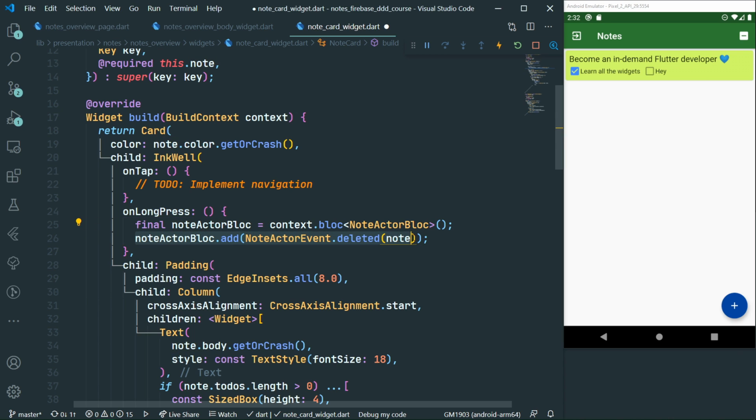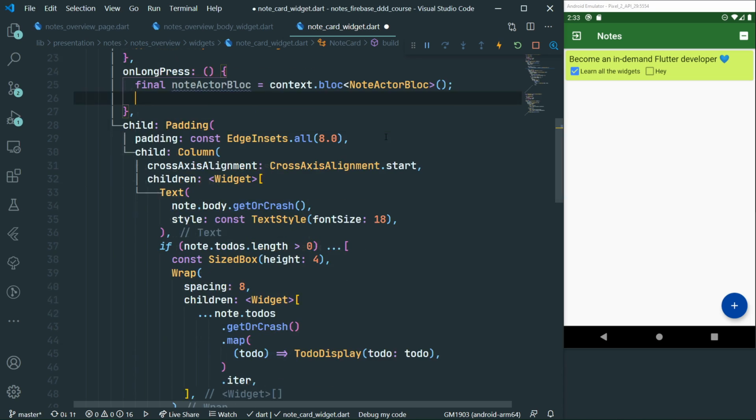But this event should be added to the bloc only after the user confirms through the dialog that they truly want to delete the node, right? So in order to do that, we are going to break out the dialog into a separate method so that again we do not clutter up this onLongPress handler, this anonymous function.